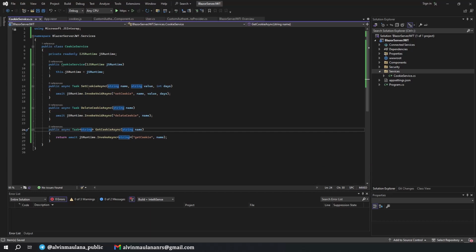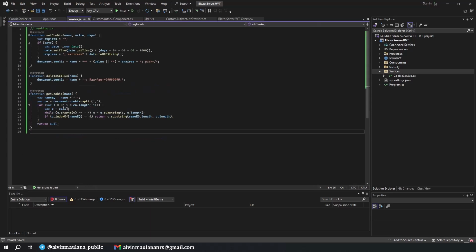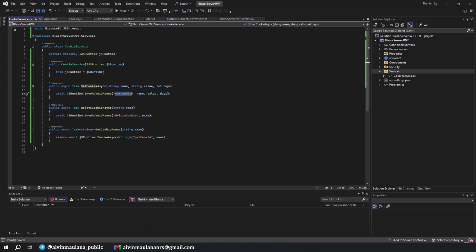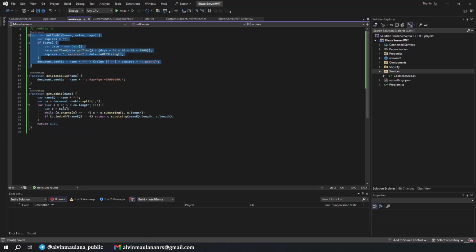You can see in here the code that basically sets the cookies, and we need to provide the name of the cookie, the value, and also the days, how long the cookie will stay in our browser. Then we invoke the set cookies function from here. For delete, we will delete our cookies by name. And for getting the cookies, we can use this one to invoke get cookies by name. Basically this is calling the three methods of the cookies JavaScript in here.